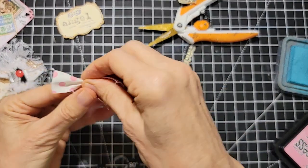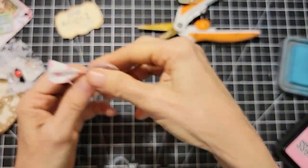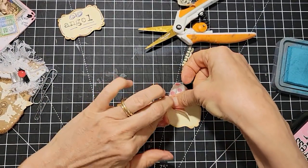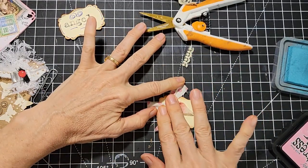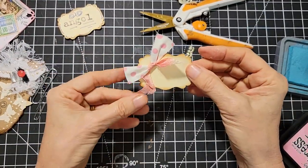Now let's glue this guy down. Over here. That's the Fabrifix glue, fabric to paper, being demonstrated at this moment before your eyes. Okay, here we go. To me, it kind of works like hot glue, but it's not hot, which is very pleasant. Okay, so there we have that.